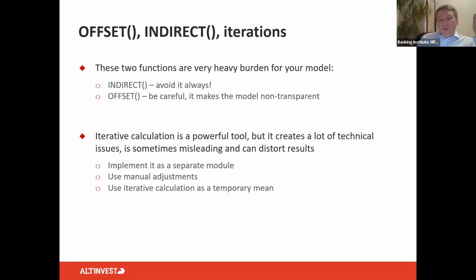Because if you use INDIRECT or OFFSET, then I cannot trace dependencies in your calculation, because Excel cannot understand where those numbers were taken from when you use INDIRECT or OFFSET. And for people, it's hard to read as well.